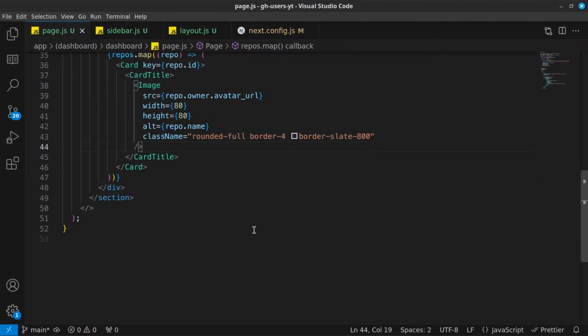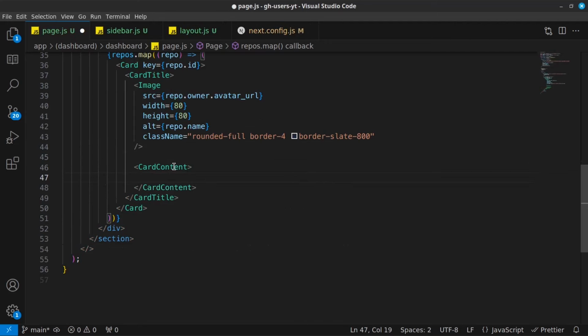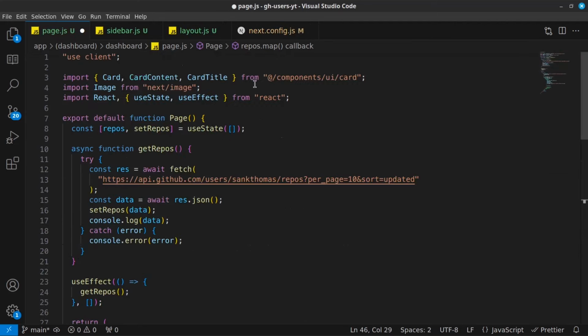of the repository. So inside the card title, I'm going to render card content. So card content, which is also a component from the card that we just installed. So make sure that you import it on top.